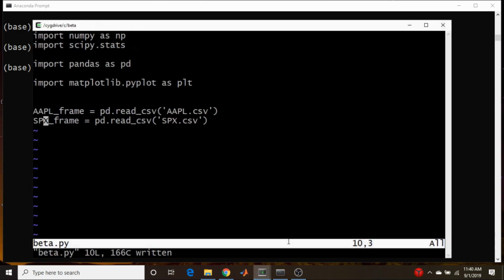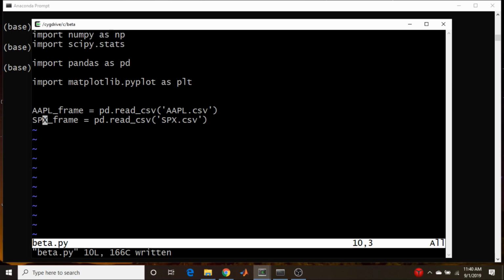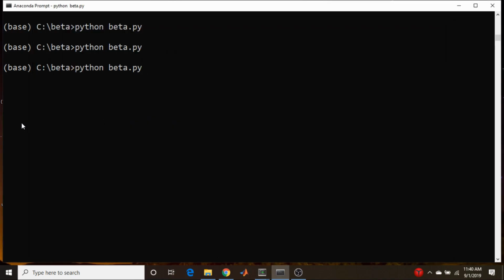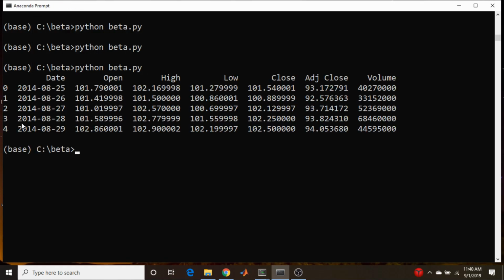In fact, before moving on, let's take a look at the data in these frames. I am just going to print out AAPL_frame, oh, I cannot spell today, and I'm going to use the head command to print out the first few lines of that data table. So there we go.